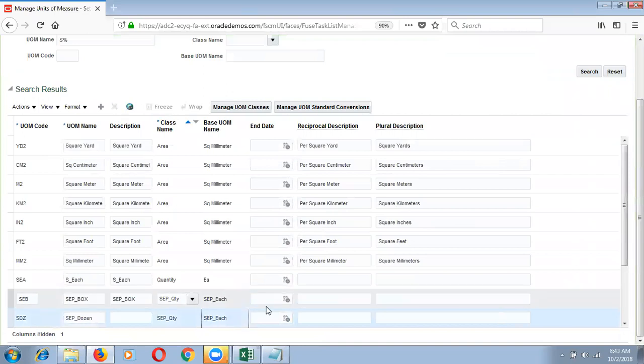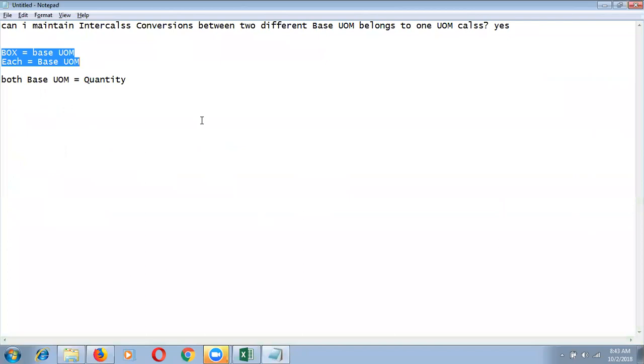Ideally, we should have one more setup. Let me check that later. Ideally it should be SCP only, guys. So I will check this setup because earlier we tested this scenario also. I will just verify this setup.